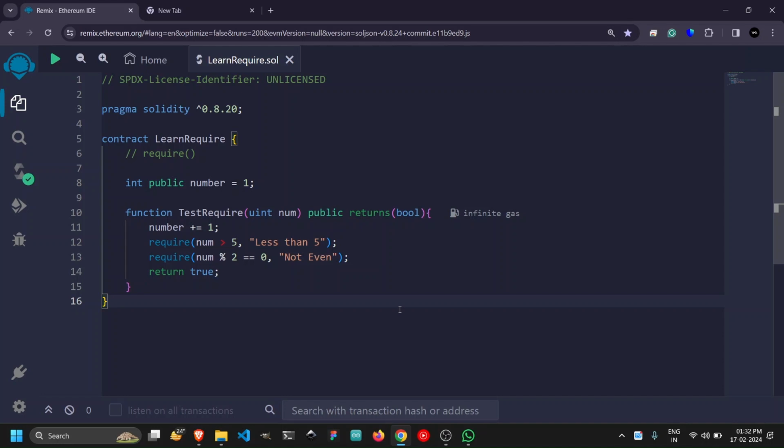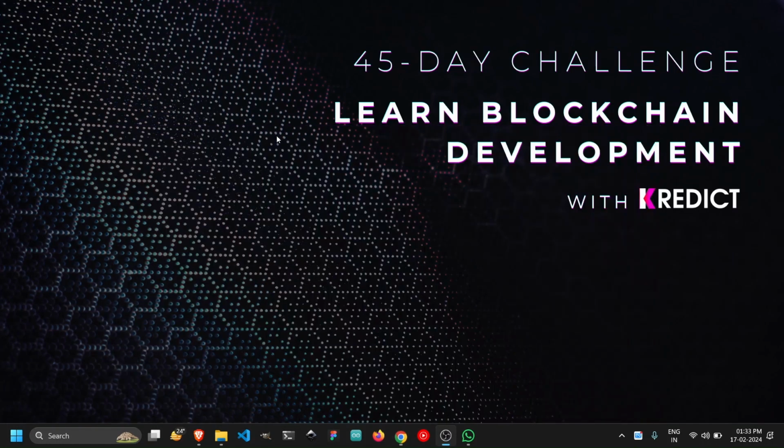Just go open up your IDE on the Remix, and always remember to follow the same domain name, which is remix.ethereum.org. I've told this thing many times because there are a lot of scams going on with the fraud or scam Remix IDE, which pretends to be original but is not, because there's only one official domain for them, which is remix.ethereum.org. So I hope you get this and follow along the series.